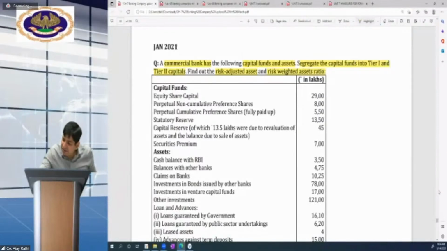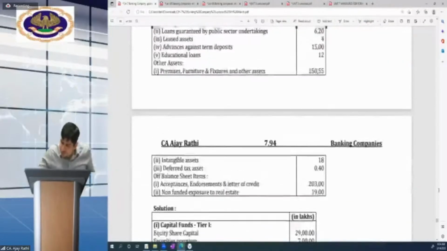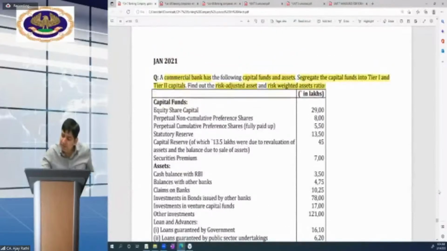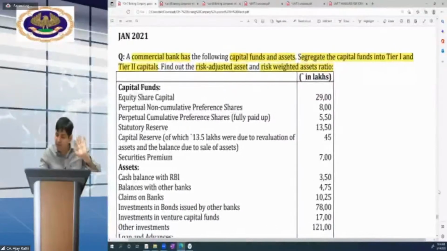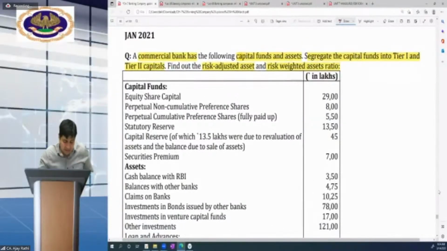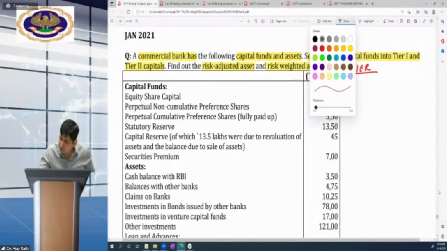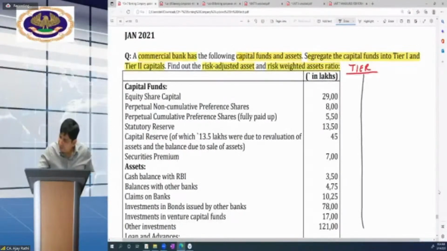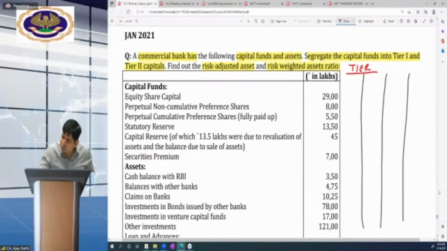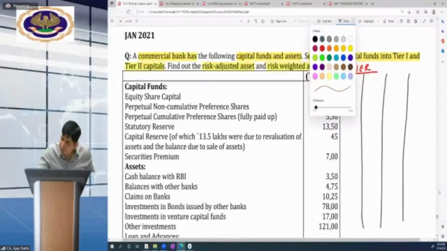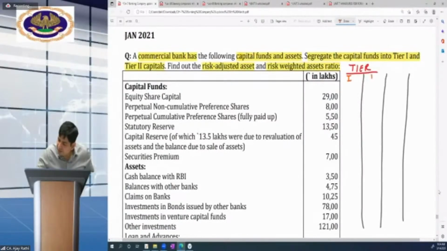See, capital fund is there. Now please read, is there anything below the question? No. Now see, first we will calculate tier 1 and tier 2, and you will be solving the question with me. Who will tell me whether it is tier 1 or tier 2? Beta, I am waiting. You have to mention here whether it is tier 1 or tier 2. There are 2 tiers, tier 1 and tier 2. The reading of the definition should be strict since it is as per the Act.